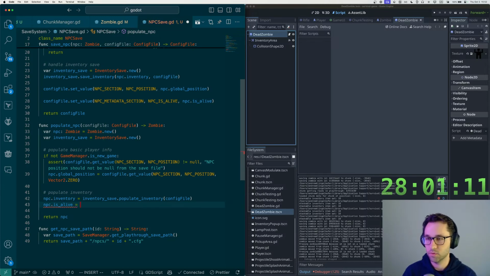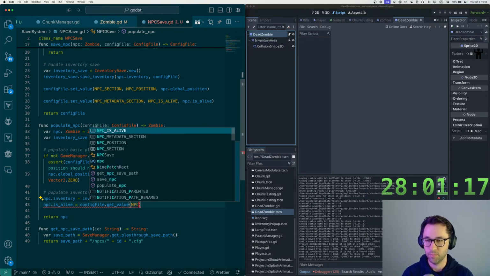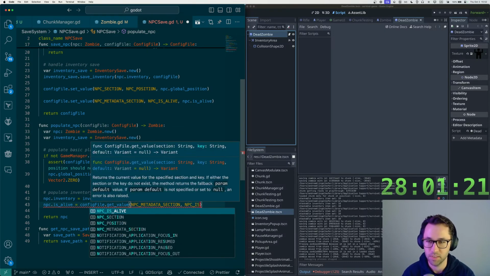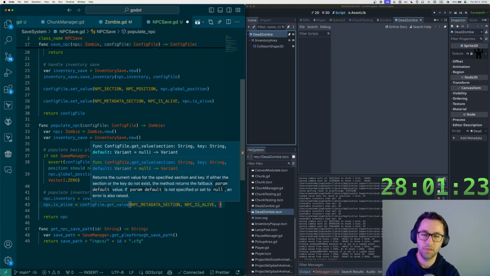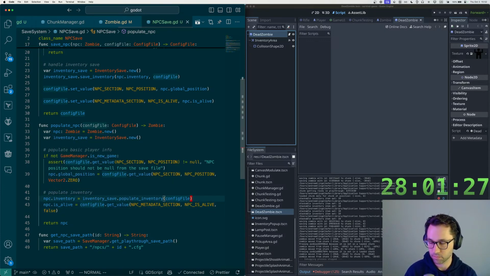So that equals config file dot get value, NPC metadata section, NPC is alive, and the default on that will be false. The default on that will be true.